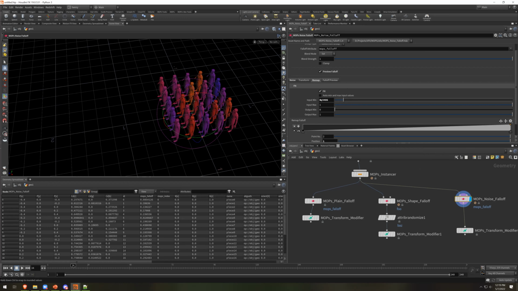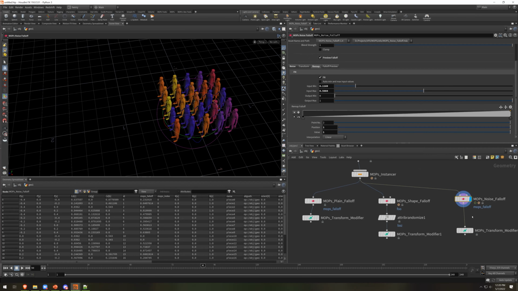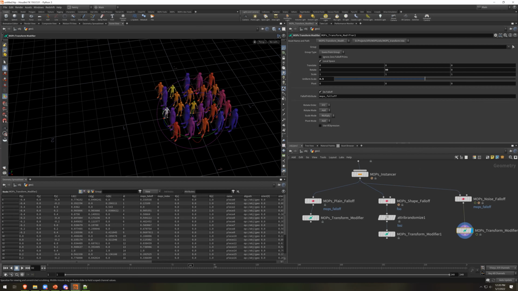But what you can do here is basically just drag it until you start seeing those dark blues. That's your minimum. Drag this until you start seeing things close to white. That's your max. And it's a little contrasty, but it should work. And you also have a ramp that you can use here, so you can fine tune exactly how you want that interpolation to work. And that's all built in for you. And now apply this to the modifier, and now our noise function is a lot more pronounced, and we're getting good peaks and valleys in the final effect.